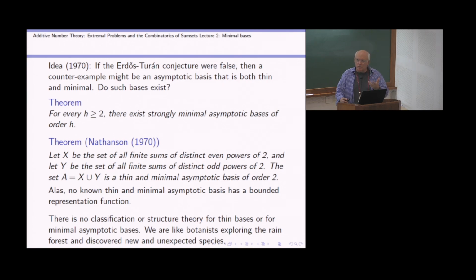Now, if you had to flip a coin and guess which is harder and which is easier, I know no way to tell, except that the multiplicative version is known to be true. Erdos proved the multiplicative version quite a long time ago. Nesetril and Rodl gave a very beautiful proof of the multiplicative version using Ramsey's theorem. And you can use Ramsey's theorem to give a much more general statement about multiplicative systems.